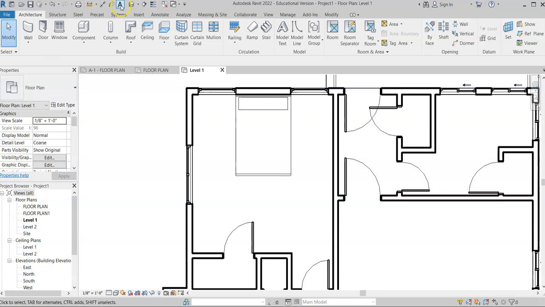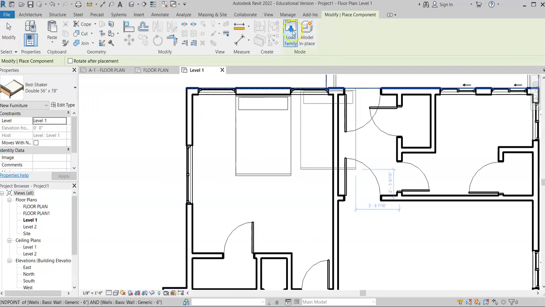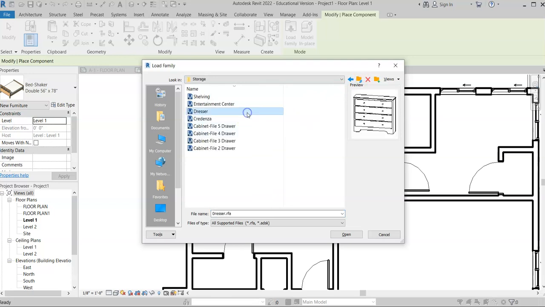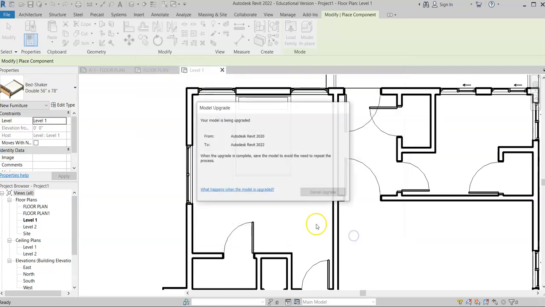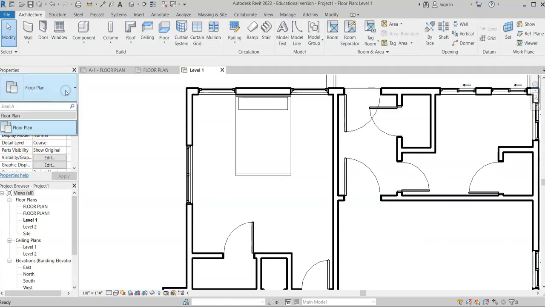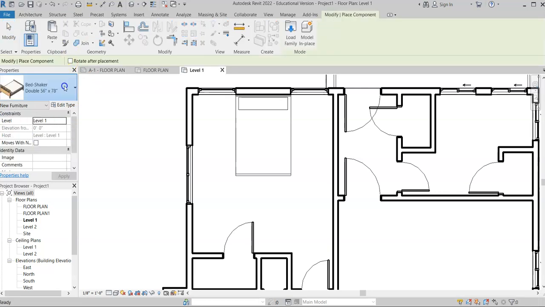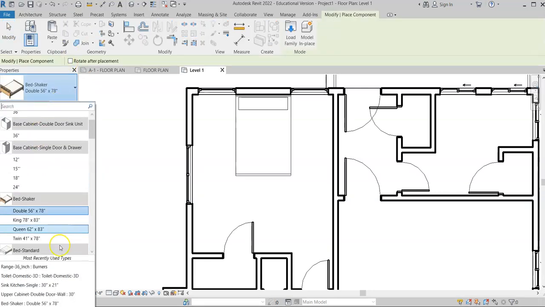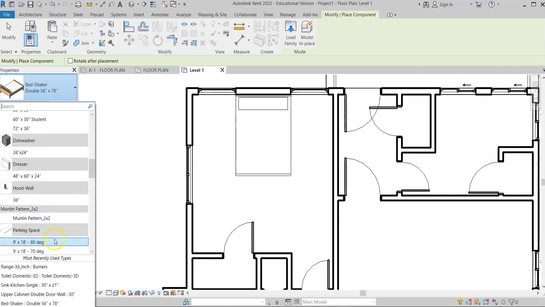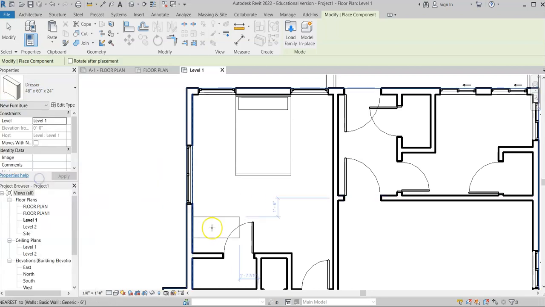Now, you can also add components and change the size. So I'm going to click on Component, Load Family, and I'm going to go down to Storage Options. And we're going to select the dresser option. You can see it's just a standard picture of our dresser. And I'm going to click Open. And then I actually have to escape out of this. And then since I've loaded it into the drawing already, it should be within my grouping here. There, you can see it right there.